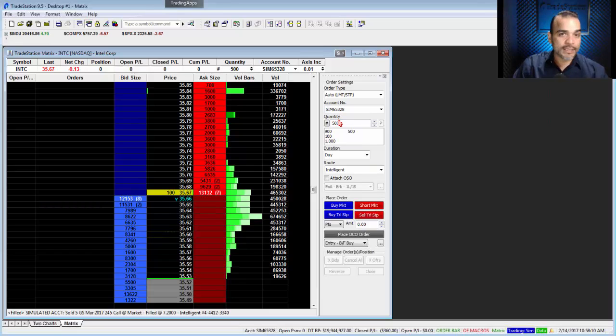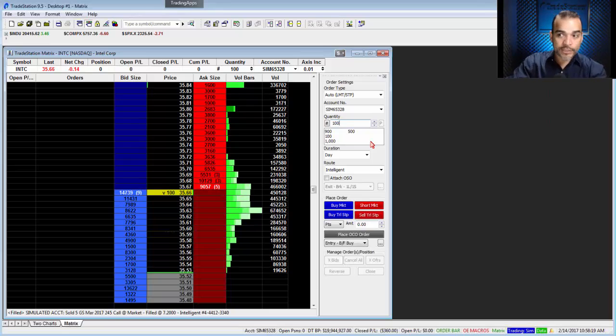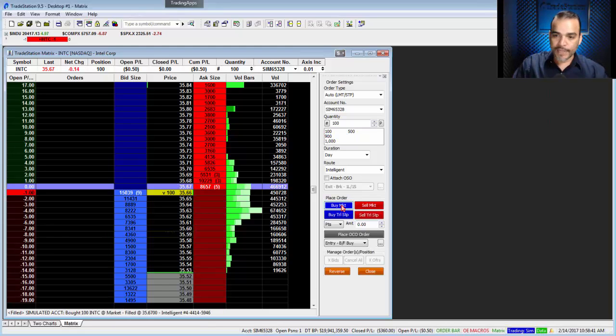Here at the top, you have the quantity. So I did say that I wanted to trade 100 shares. I'm going to lower that down to 100. I can type a new number in. Or as you continue using the matrix, it's going to remember all the quantities that you've used in the past. And you can just click it from this history box right below it. Makes it very convenient. And also, I look at the type of order that's being sent. Well, if I'm clicking on buy market, I know the type of order that it is. I want to click it. As soon as I do that, I get filled.